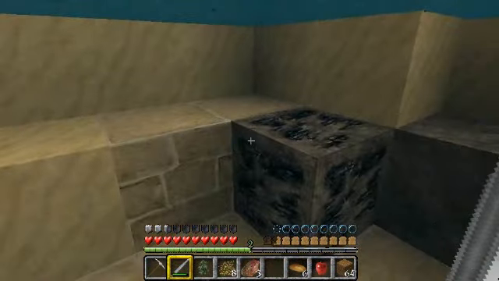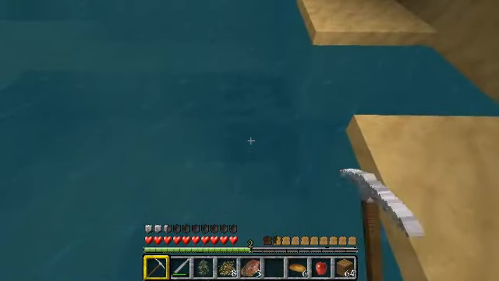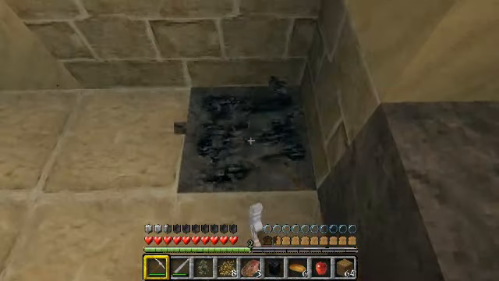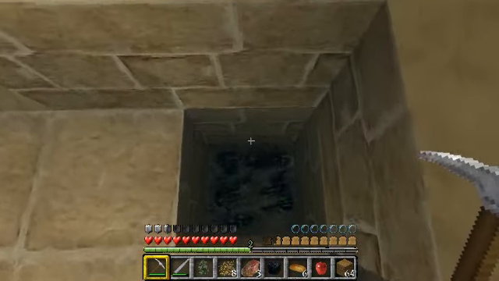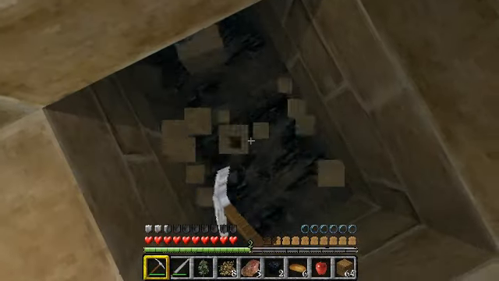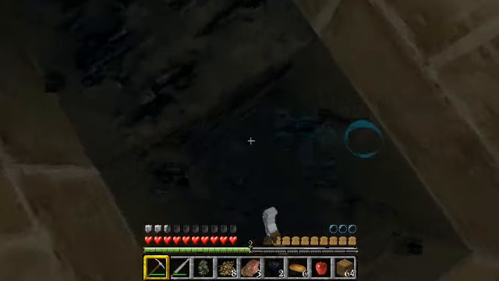this is interesting. There's sandstone down here. There's also some coal. That's useful. I need to make torches. Oh, this goes pretty far down. We'll take it. Maybe this connects to a cave. That would be amazing. Does it?